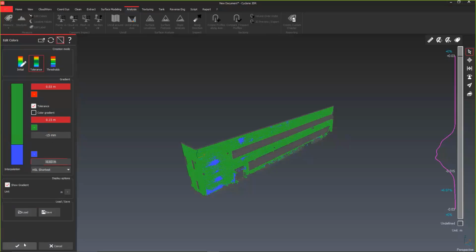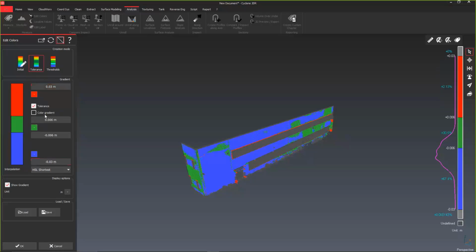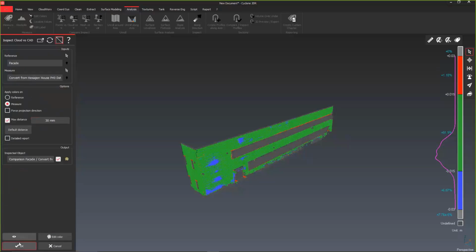Why won't my tolerance work? All right, there we go. I don't know what happened before, right? And then I'm going to go ahead and click OK again.